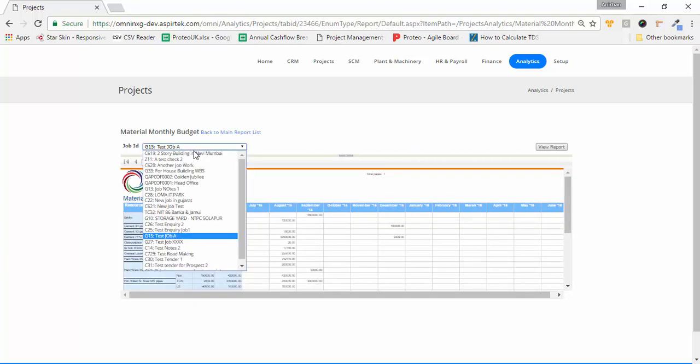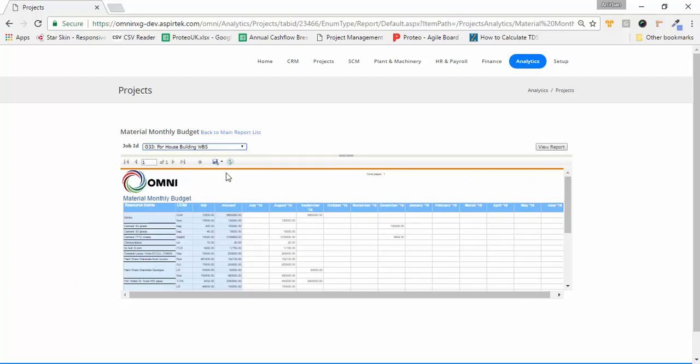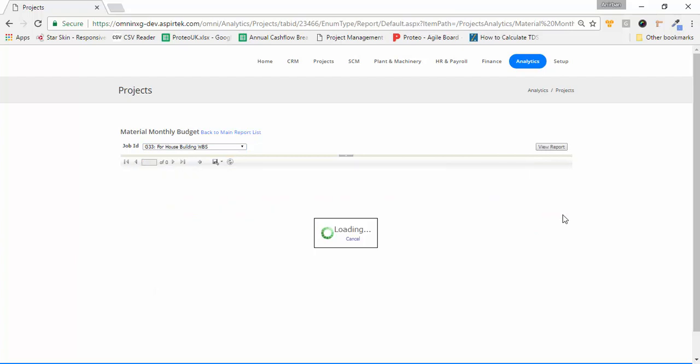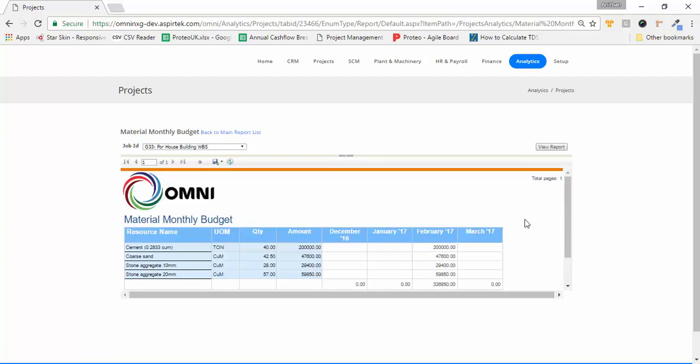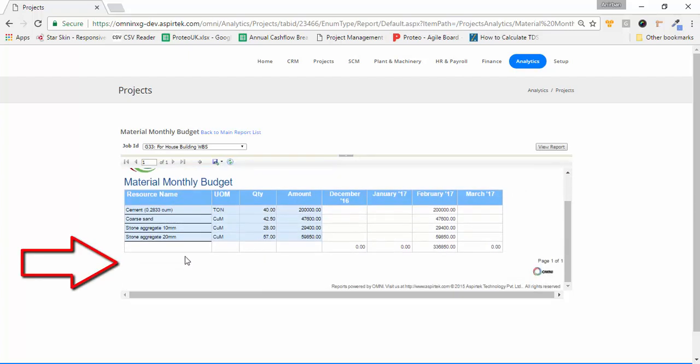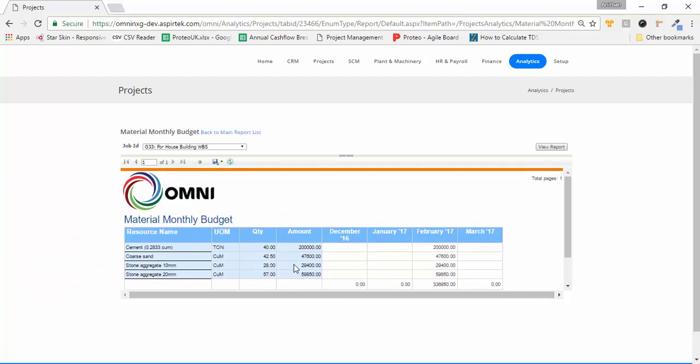And let's choose G33. Let's do a view report. And this is the total quantity of cement that I need, total quantity of coarse sand that I need, total quantity of aggregate that I need. All of this came from this schedule rate estimate that I copied over.